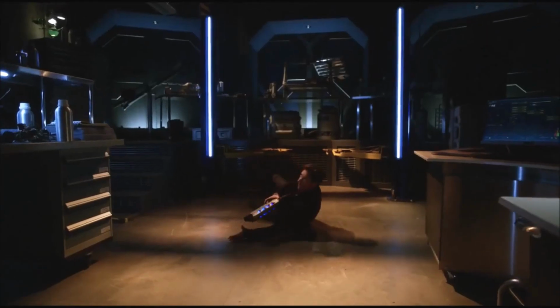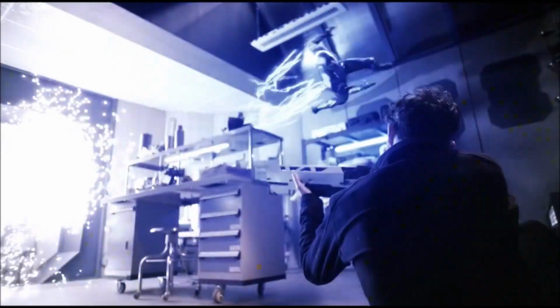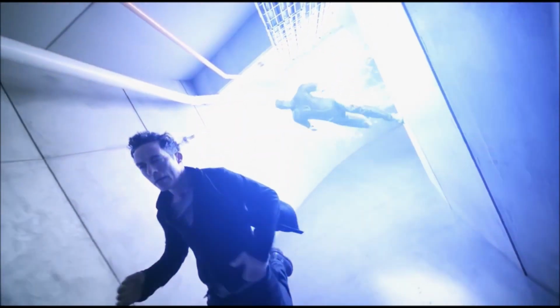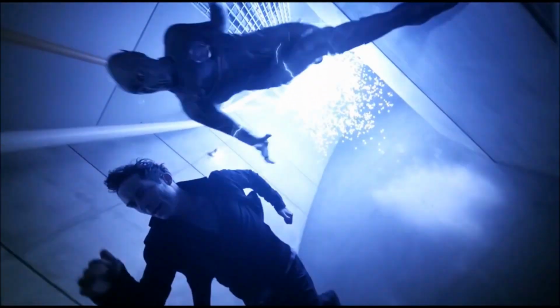When a civilian or passerby in Central City sees Zoom speed by, they will see him travel faster than what he experienced himself. For the person to calculate how long it takes for Zoom to travel from one point of the city to the other, they would have to use the equation Tm equals Ts over gamma. Ts represents the proper time, or the time the observer notices, and Tm is the time measured by the one moving in a stationary frame, in this case Zoom. Professor Wells, the man being chased by Zoom, will observe Zoom running faster than what Zoom will experience time around him himself. Professor Wells is the observer, while Zoom is the one in proper time.